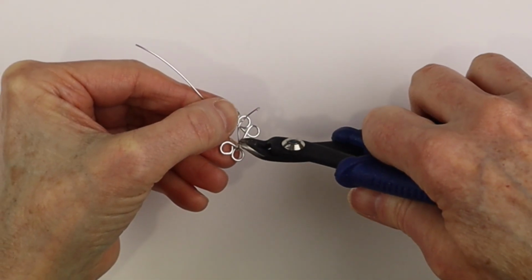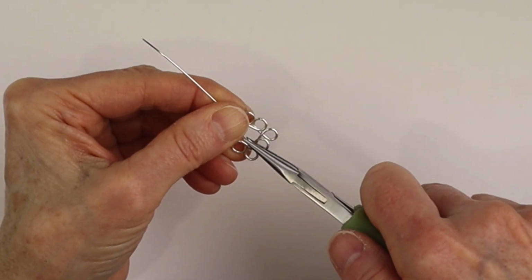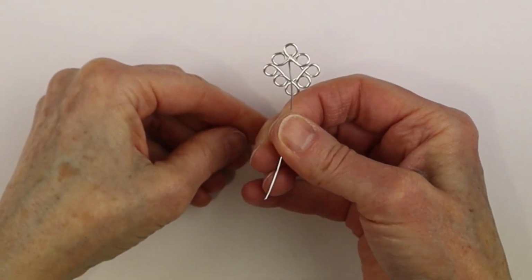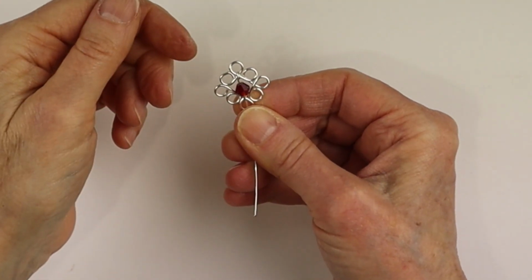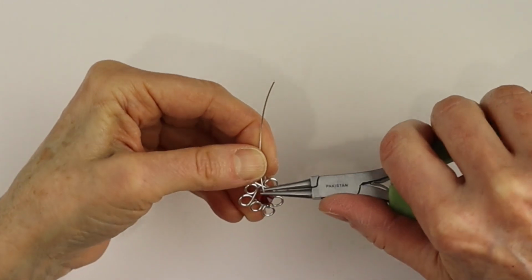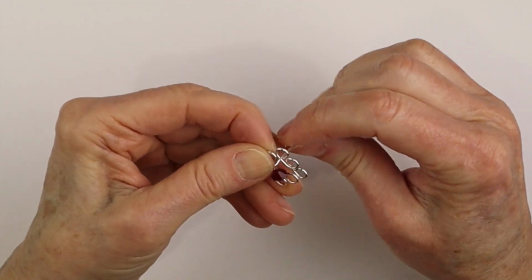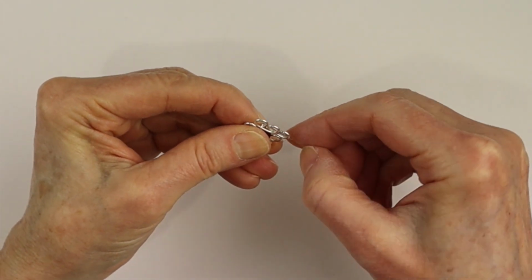This is also going to help to keep the component together because we have that one less loop where it's not stacked at one end. So there's one side that just has 2 loops, but when you add the bead, it'll help hold it all together. Attach it on the other side. We're going to bend it first to give it a little help to get it in the right position. Stick it through, and then it just sticks right in place there. And now you can wind it around.